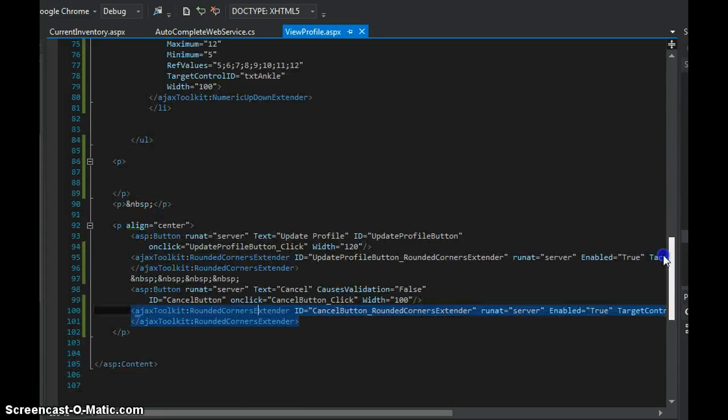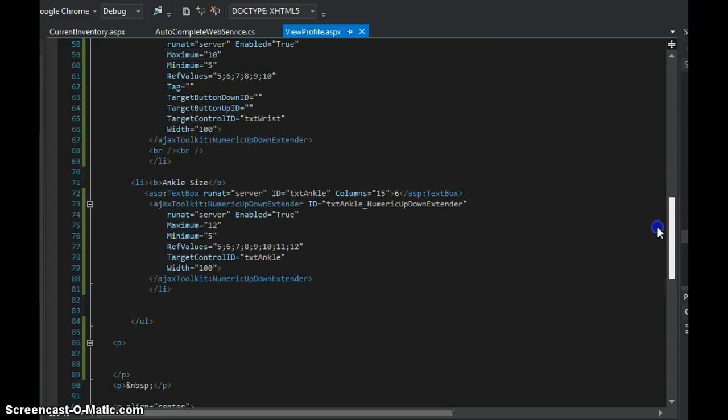The numeric up-down, this one's actually really interesting. There are a couple of different ways you can do it. You can give it a set of values that you want it to go through. This is for the ankle size for ankle jewelry. So you can give it a set minimum, a set maximum.